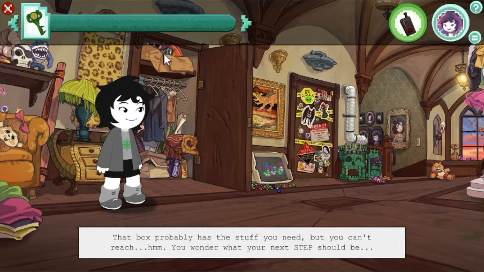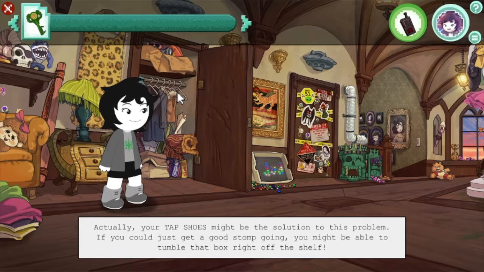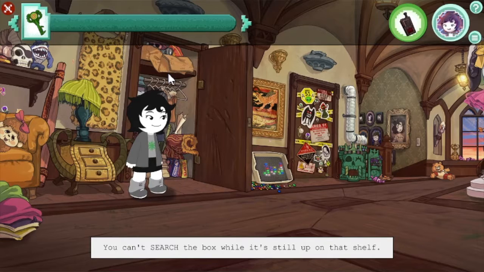That box probably has the stuff you need, but you can't reach. You wonder what your next step should be. Actually, your tap shoes might be the solution to this problem. If you could just get a good stomp going, you might be able to tumble that box right off the shelf. So I'm gonna search it. You can't search the box while it's still up on the shelf. Oh, no, I have to go find shoes.